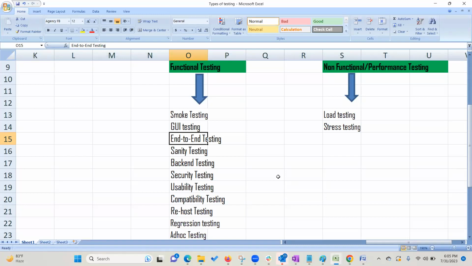A lot of it may fall into it, but that doesn't mean you shouldn't perform the other testing just because you're performing end-to-end testing, because other testing is serving a different purpose. So GUI testing is user interface, and as part of end-to-end testing, you may not care about how the application looks or feels. Your focus is on the output, the outcome of the scenarios that you have performed, right?